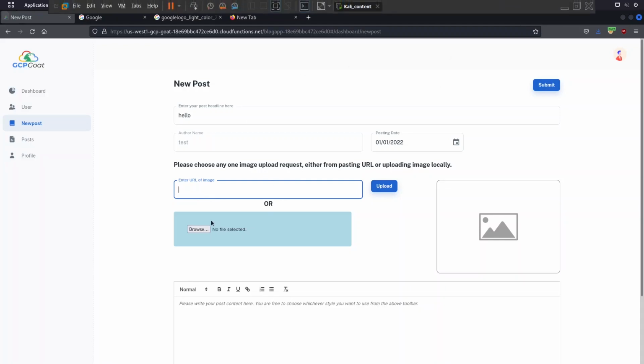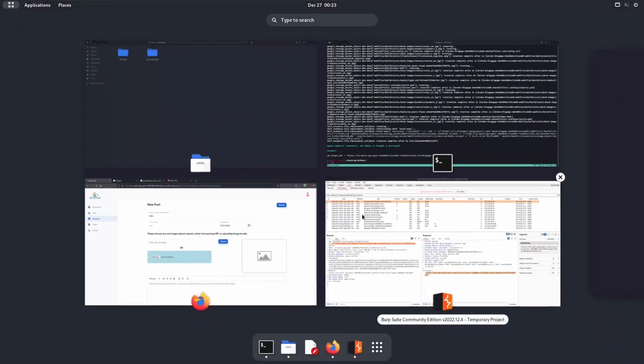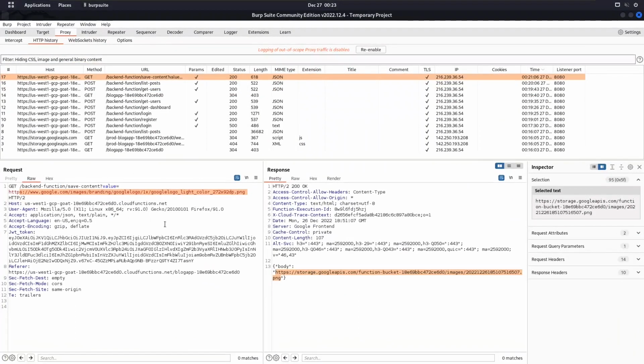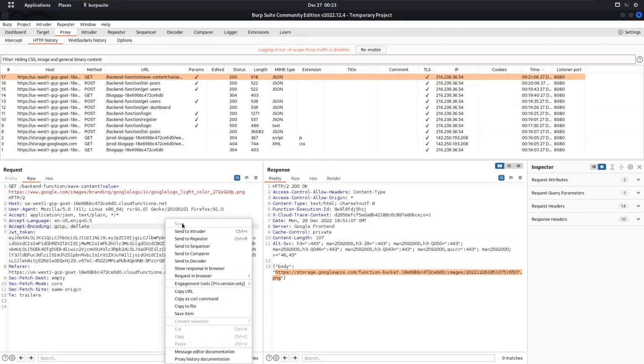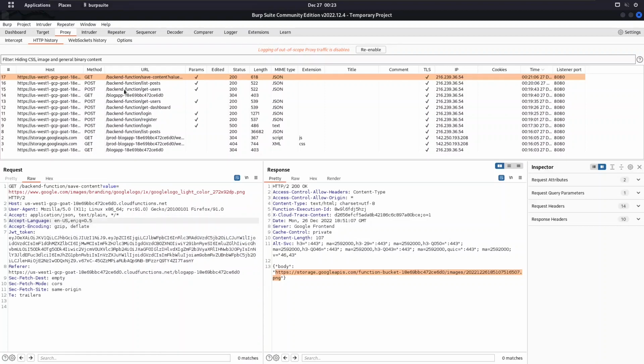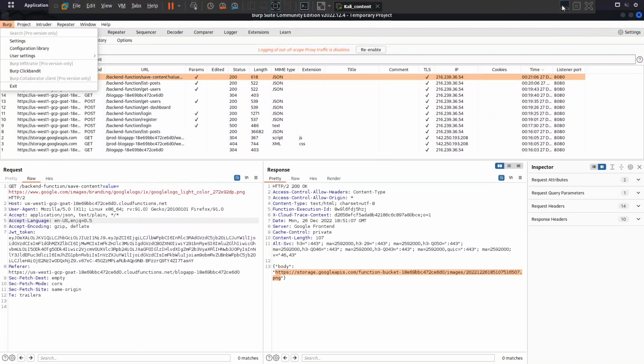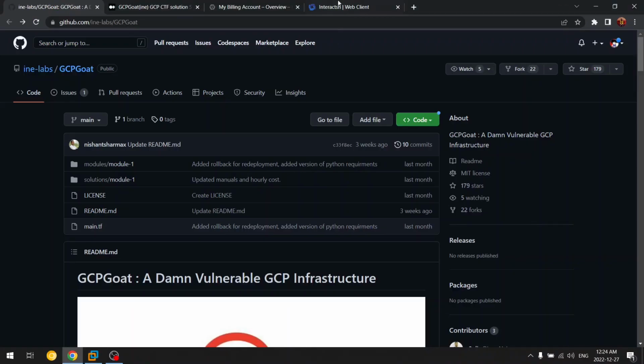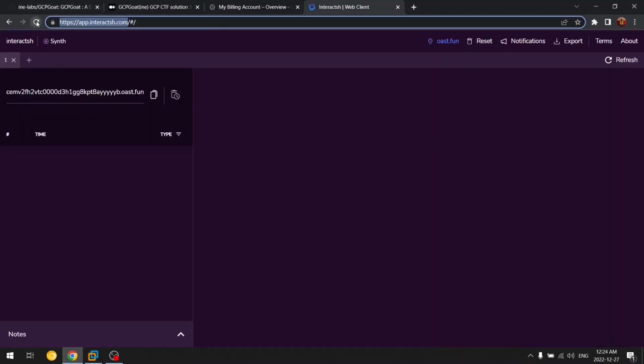So for testing SSRF, either you can just right click here and do a scan if you have Burp Suite Professional, or you can test that manually as well using Burp Collaborator, and that also we don't have in this free version. So we have an alternative for Burp Collaborator, that is Interact SH.